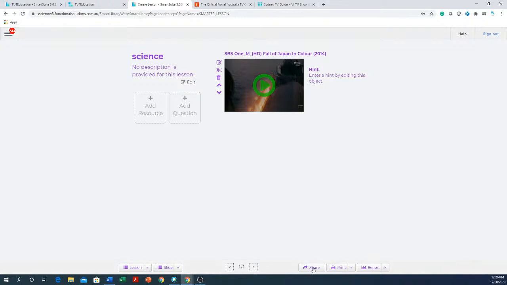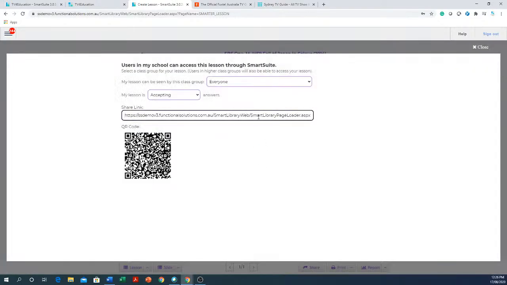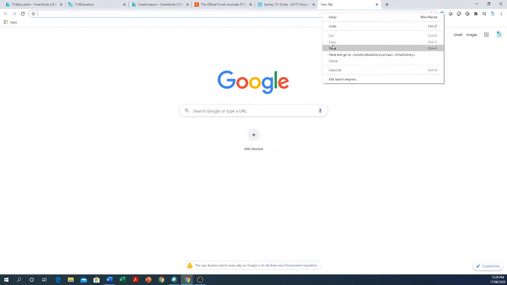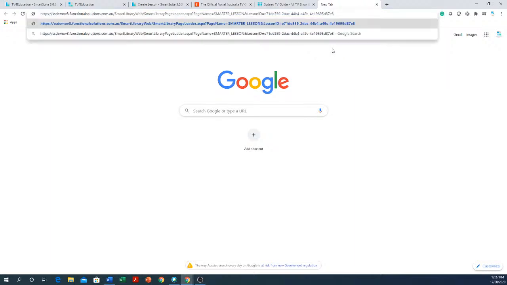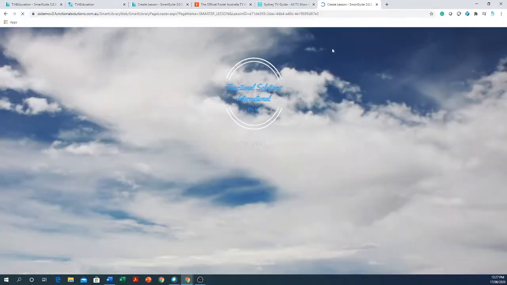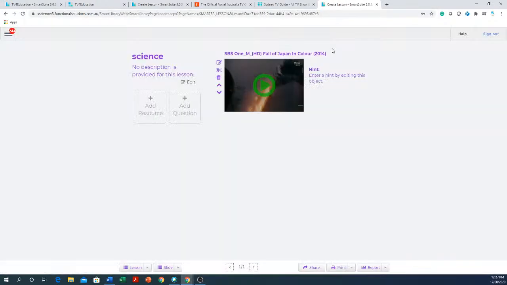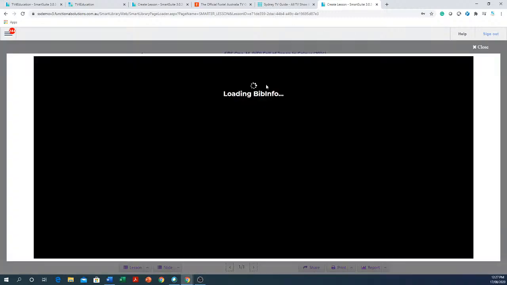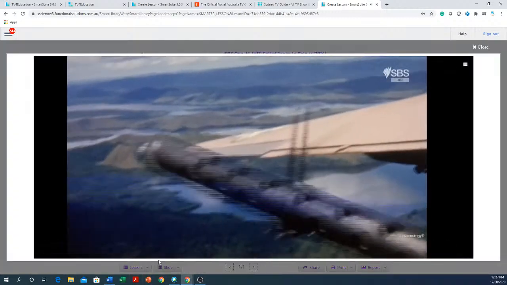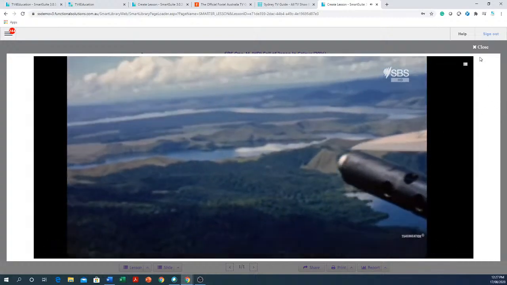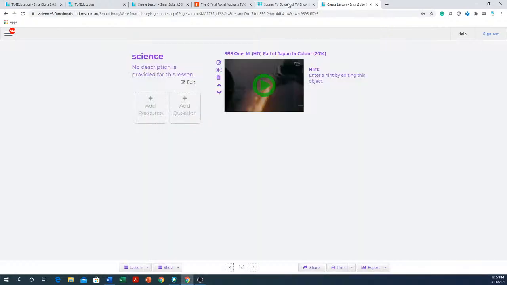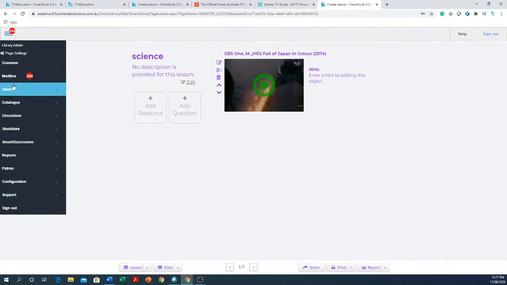And to share it, just click on the share, and here's the URL. Just click on that. Link has been copied to your clipboard, and now when you paste that link in your lesson, in your learning management system, in your email, in your Word or PowerPoint or whatever, and they click on it, this is what's going to happen. The lesson is going to come up and they can press play, and they're restricted to the area that you've given them. So that's what's good about the lesson module, and that comes from here.